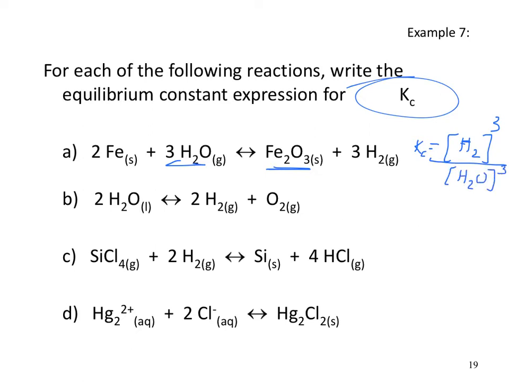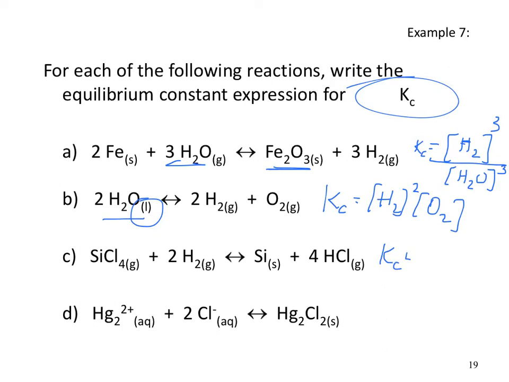Of course, the first step would have been to balance the equation, but I know in this case I took the time to balance them. But if this was a test question, I would very strongly recommend that you balance the equation and verify before you start writing the Kc, just in case. Likewise, Kc for the second one, hydrogen gas, square of that, concentration of oxygen. We do not count water because that's in the liquid phase.